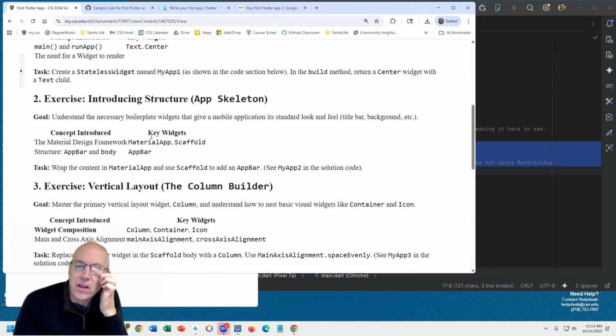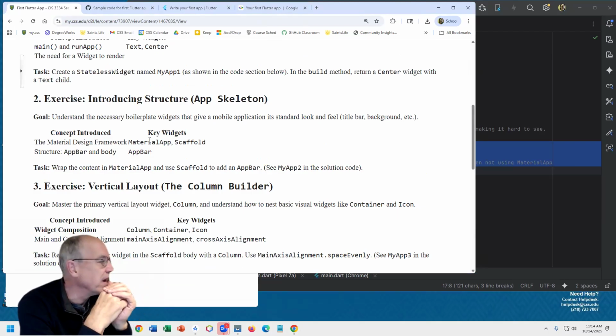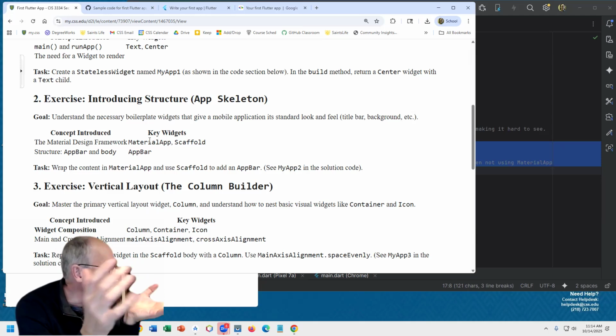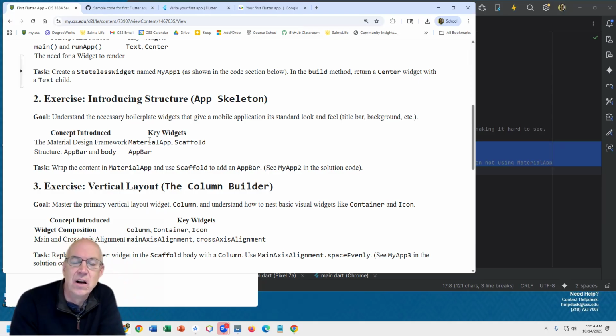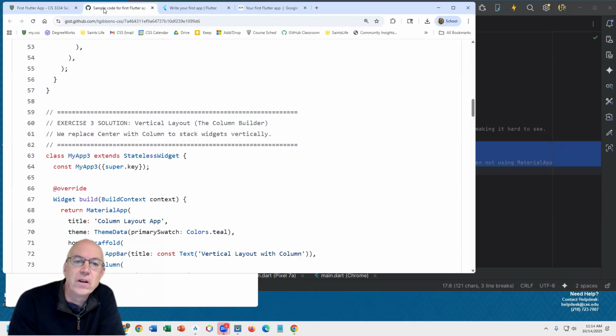We're going to use a scaffold and a framework called Material. Material is what Android, or Google, uses for a lot of their layouts. Like there's a Material library for React. It's a common kind of theme or styling that Google has.